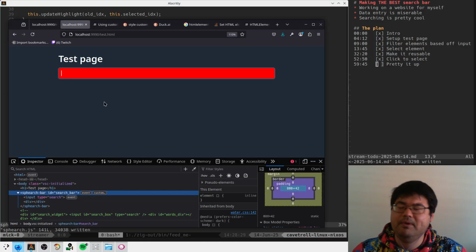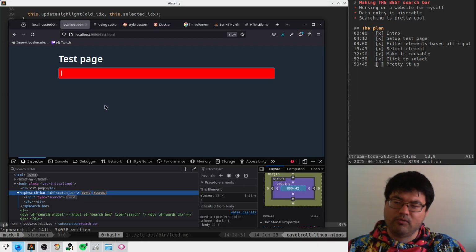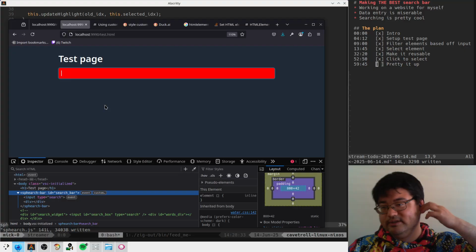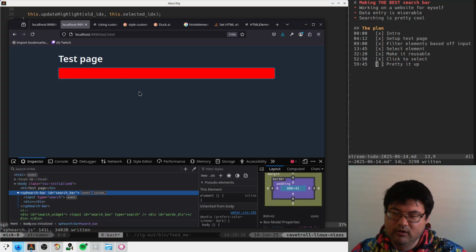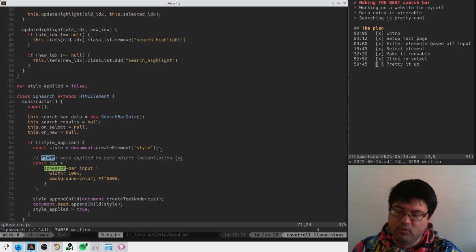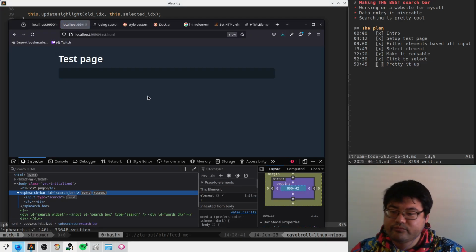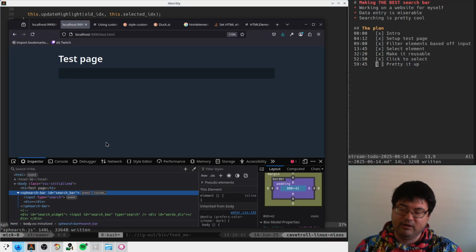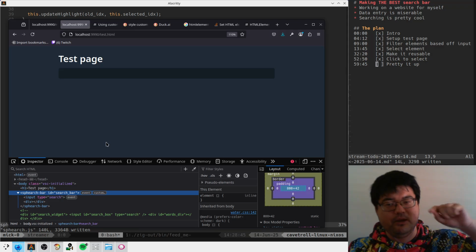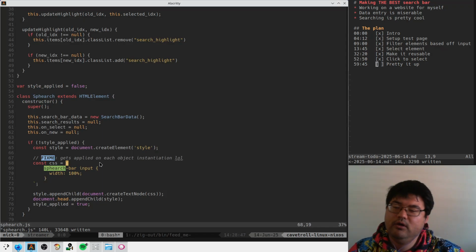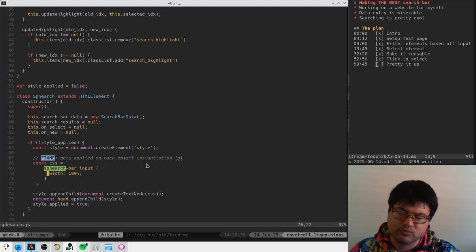Okay. So maybe it's that the input box and stuff are overriding the styling. If I say the input is like this, then it's fine. I mean, fine in that it works. I think this is something weird with extending an input element. We're not extending an input element, though. The input element is below us. Okay. Whatever. It's fine. We can apply CSS styling to the other stuff, which is really mostly what I wanted.